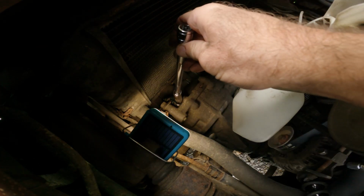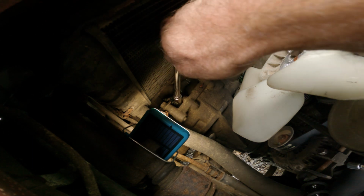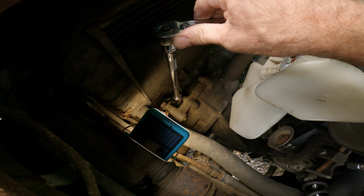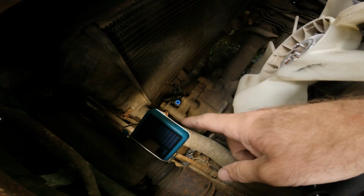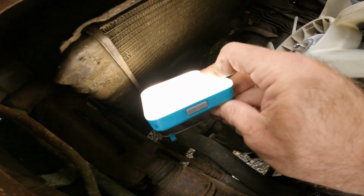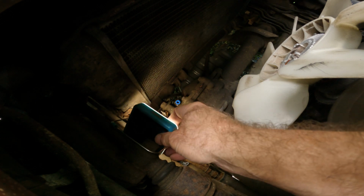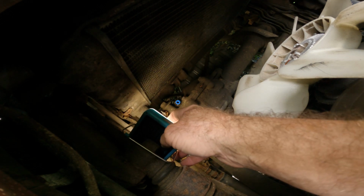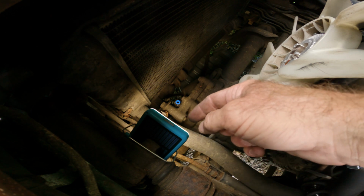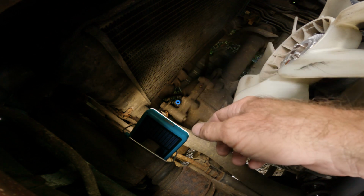Alright, so these little guys are 13s. Your original breathers are 14. That's it. I will say, as a little side point, these BioLite, these little tiny lamps, are super helpful. They're real simple, but they're solar powered, and so I can recharge this just letting it sit in the sun for the day, or you can plug it in through the USB.